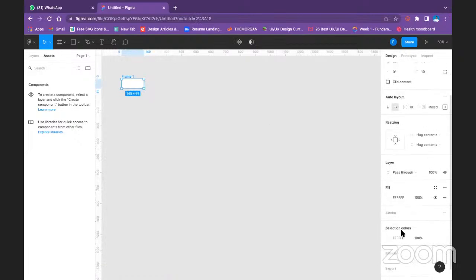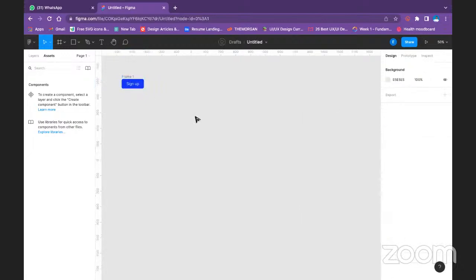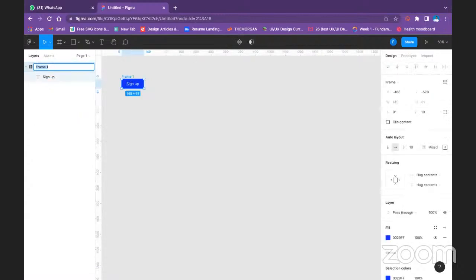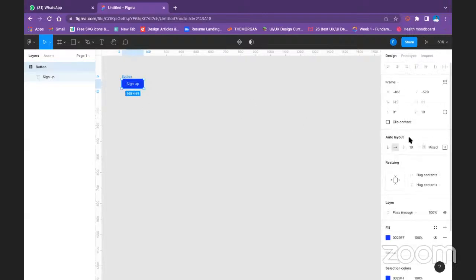So I want to quickly make it a component so you would understand why I'm making it a component later. So let me go back to this and name this my button. So for the spacing between, 20, let me see, 20.